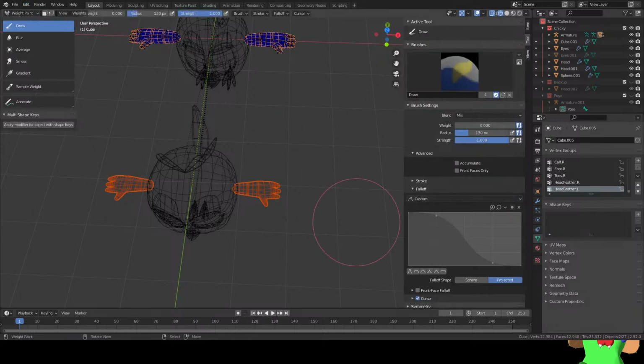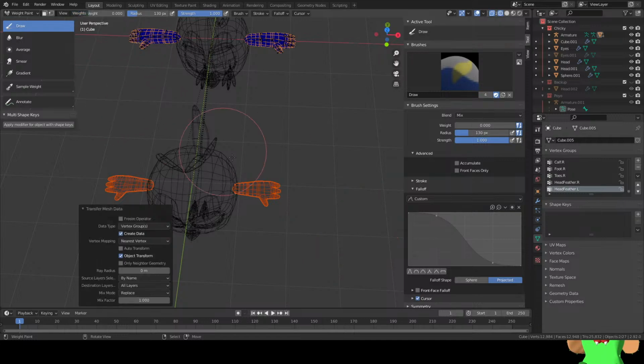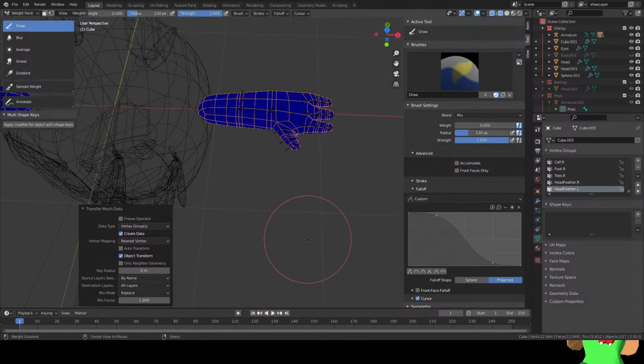Got it. Transfer weight. Okay, change source layers from active layer to by name. Okay. And now give it a second and it's done.